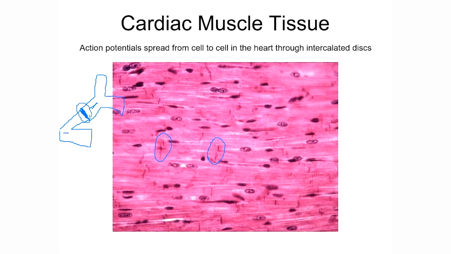So any place that we're seeing these dark staining bars, what we're actually seeing is a junction between two of these non-autorhythmic cells. The intercalated discs are important because when these non-autorhythmic cells receive an action potential from the autorhythmic cells, that action potential travels across the cell, and then this intercalated disc or this junction between the cells helps to spread that electrical signal to the adjacent cells. So that's one of the hallmarks, again, of cardiac muscle tissue, and that's why you see these dark staining bars with only cardiac muscle tissue, because they're there to help spread that action potential from one cell to the next.